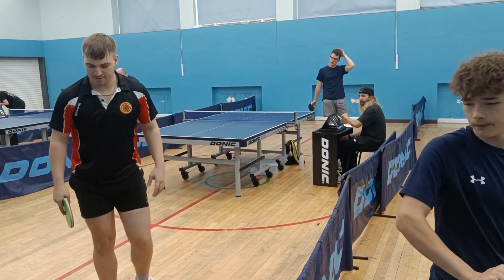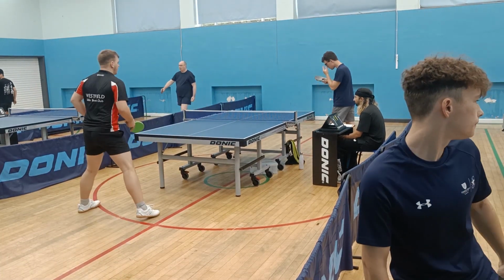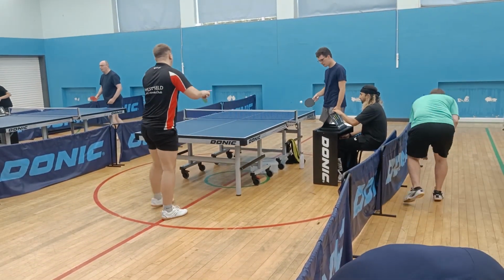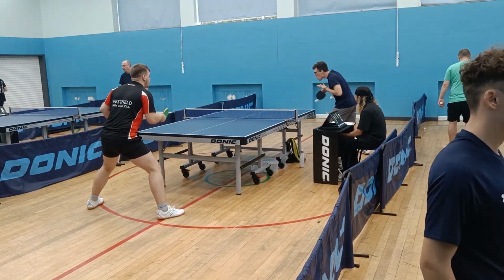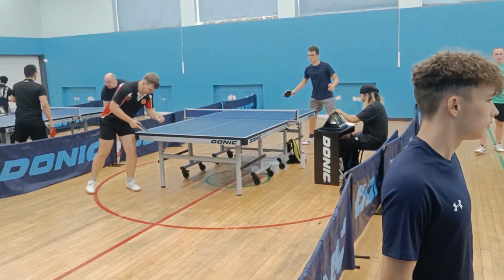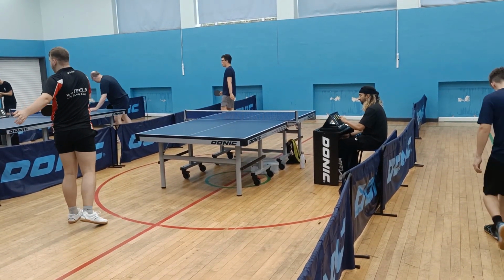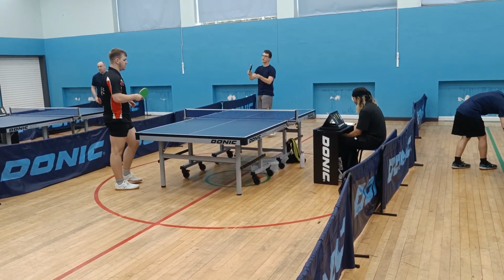Oh, nice, I like that. I just feel a lot more confident on my forehand, I guess. I realise that ball is spinny, so you've got a closing angle. Nice. Caught him out there with the topspin serve. So nice lead here.